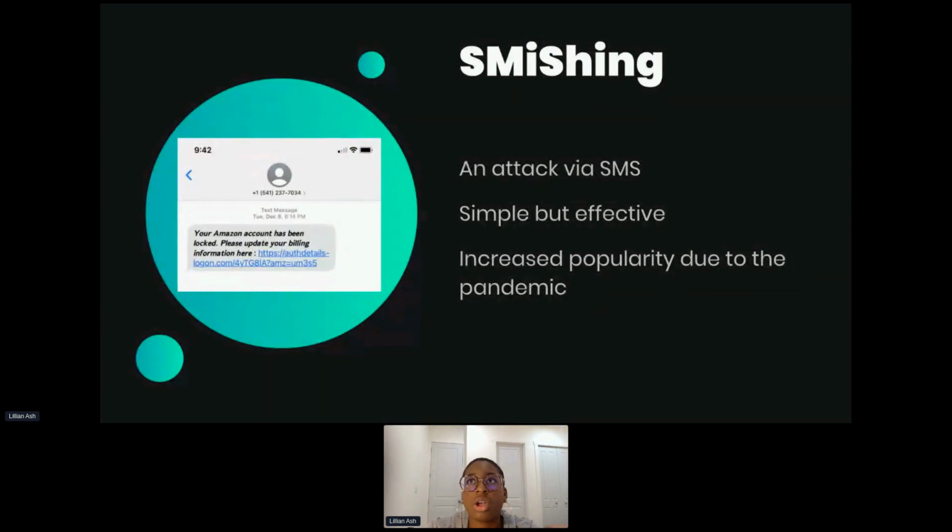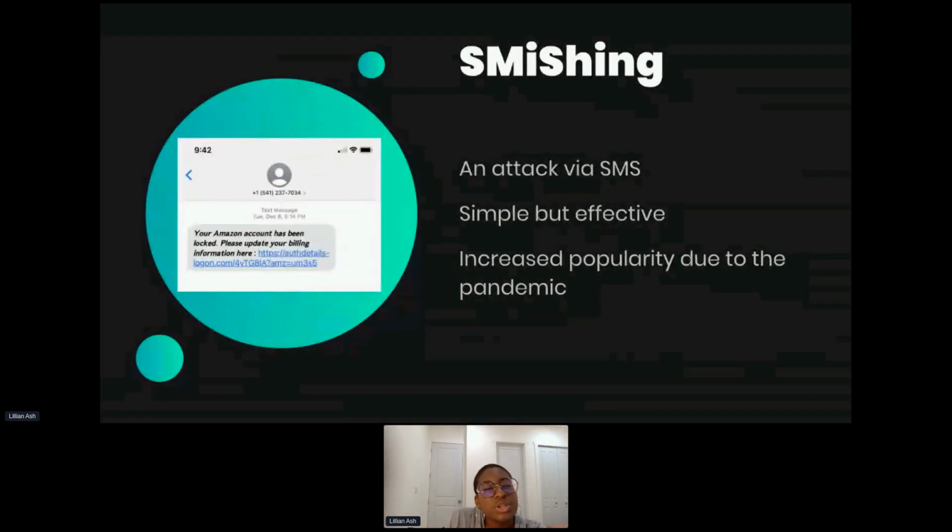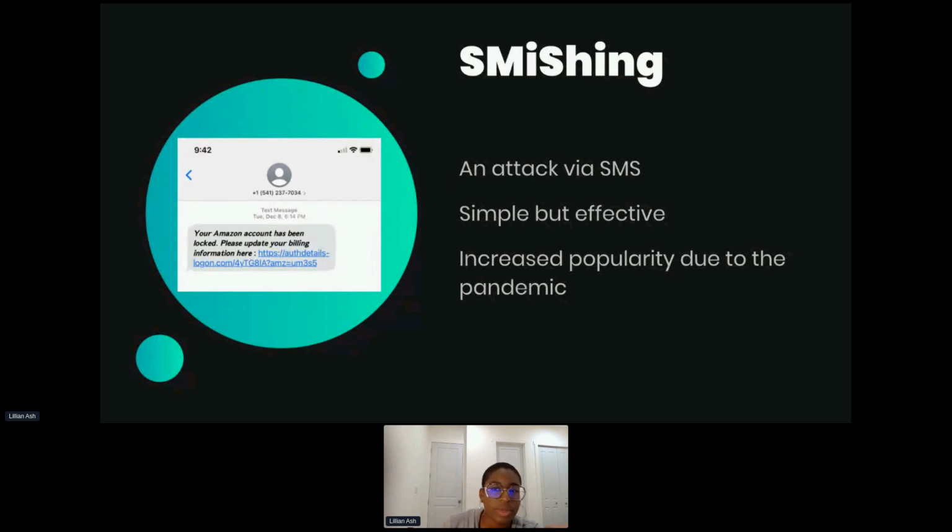And I think it's also kind of a bit more malicious because when it comes to phishing, sometimes you can hover over the link and see what it looks like. But within a text message, that's not possible. You either click it or you don't, right? And I've seen mass texts like this go out in WhatsApp group chats, claiming discount codes from popular brands. And once again, one misclick without thinking and you'll be left very vulnerable. So that is smishing essentially.